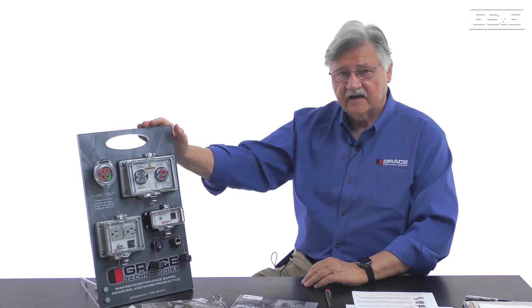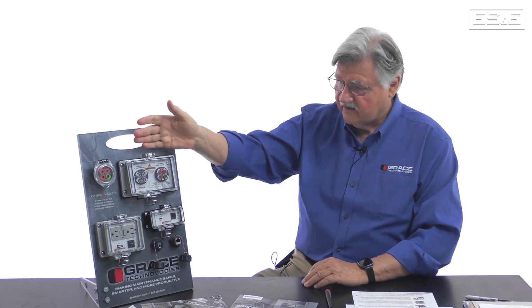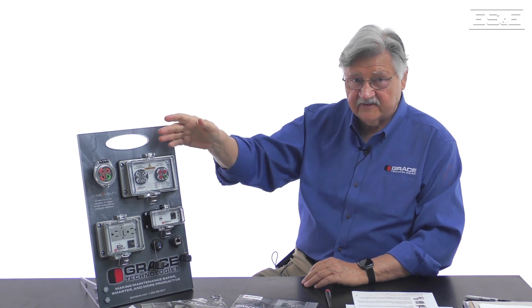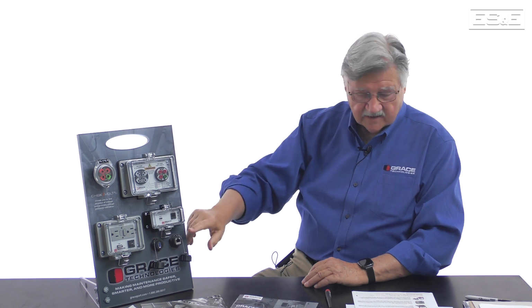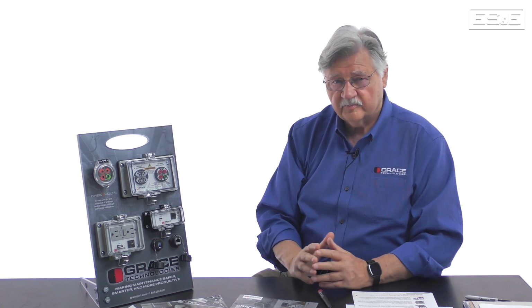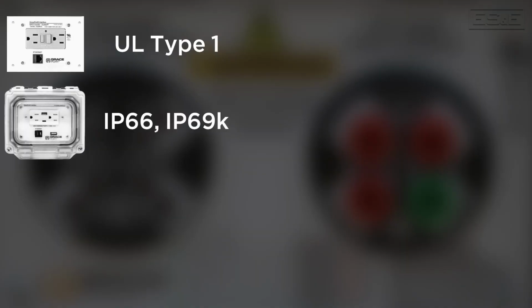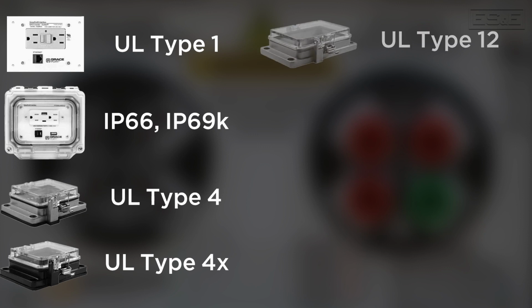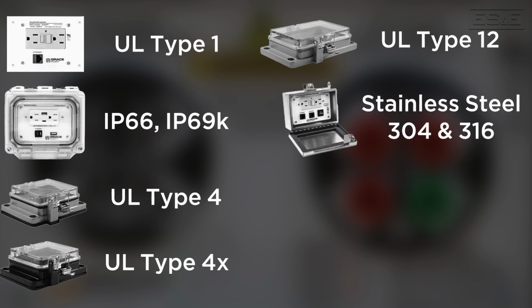So one of the things you don't see on the display, since these are NEMA 4X, NEMA 12, IP68, IP69, is that Grace also manufactures UL Type 1, IP66 and IP69K for the heavy washdowns. They also build NEMA 4 and 4X, NEMA 12, IP65. They also manufacture, again not shown here, a line of stainless steel enclosures that have the same components inside, but either in a 304 stainless or a 316 stainless.